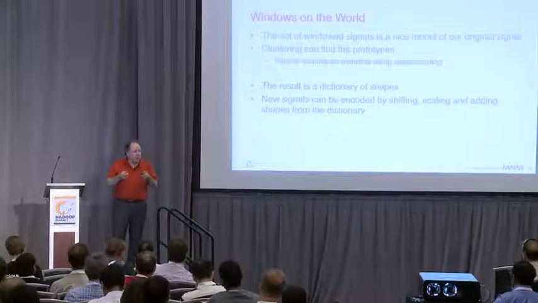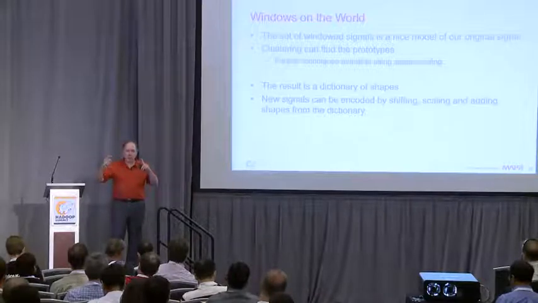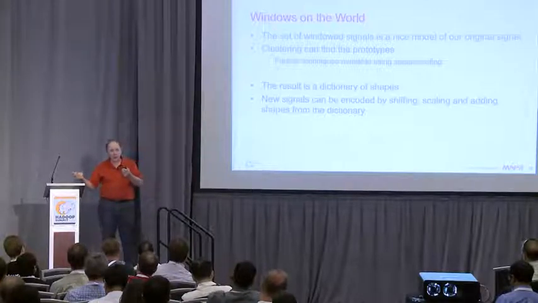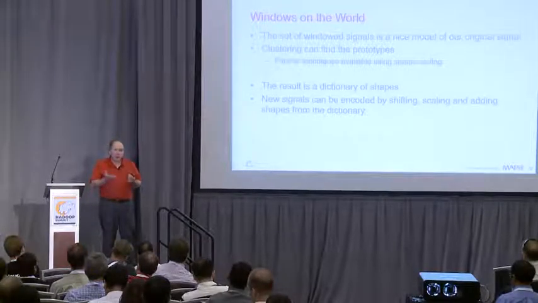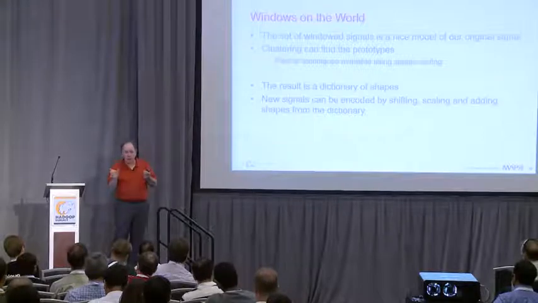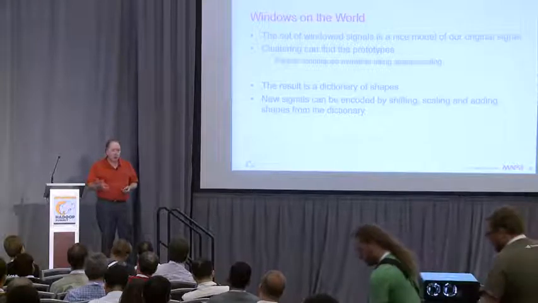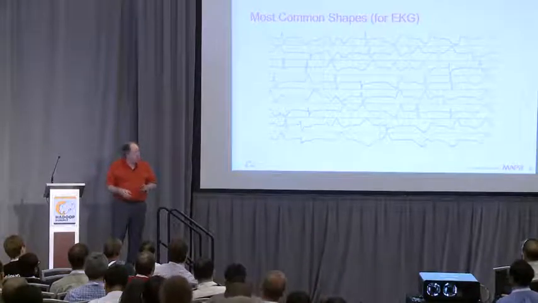Now, the cool thing is that the windowing function that we picked happens to have a very nice property: when you shift it by half and add it back up, and shift it by half and add it back up, just like we did, the window adds to 1. And that means if we recombine all those windowed signals that we got out at the bottom, we can just add those back up and reconstruct our original signal. Likewise, if we reconstruct each little window independently and put those back together, we also get a reconstruction of the original signal. These are the shapes that this particular run came up with.